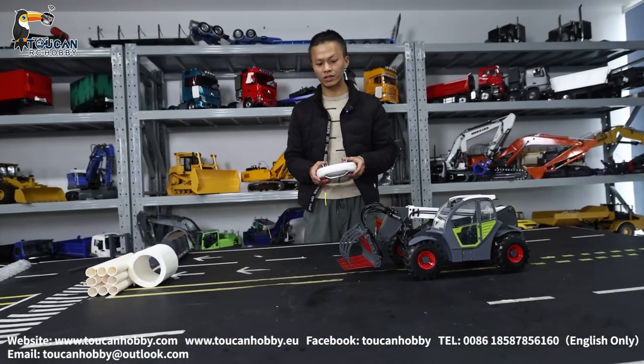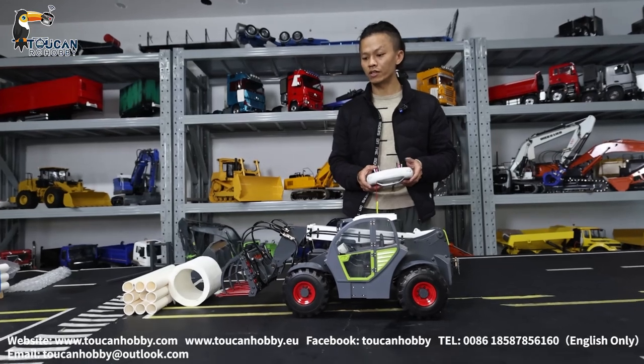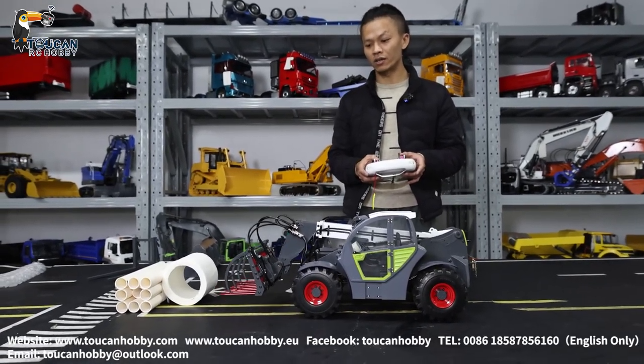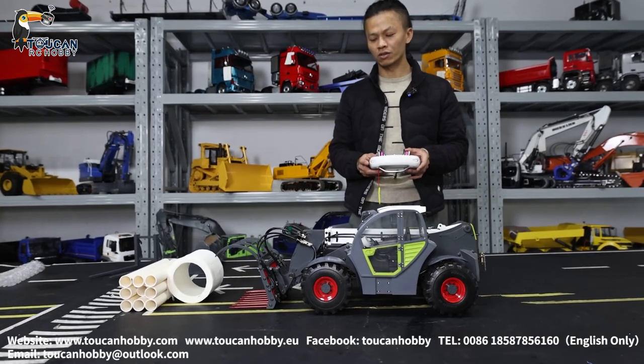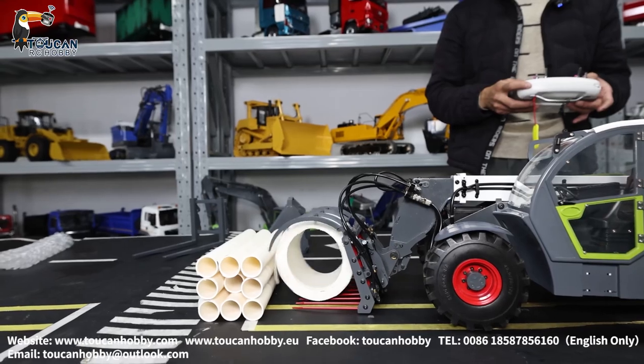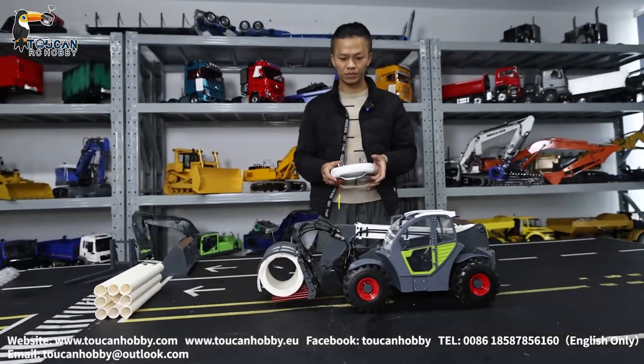Let's go forward. This one has two speeds and a differential lock. Later we will try it. Put it down, then open it. Go forward and close it. Lift up.